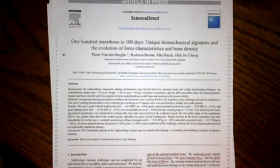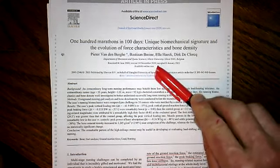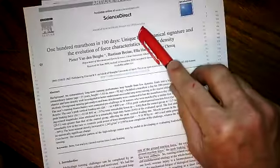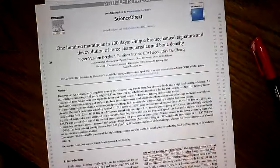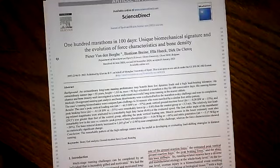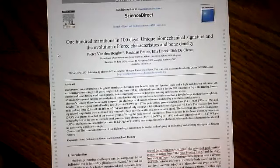You'll notice that there's a bunch of zeros here, available online XXX, and there's some X's up here. When you see that, that actually means that this paper is available online prior to print. So this paper is ready to be published, but it just has not hit the actual hard copy paper version of the manuscript. So this is really something that's just coming out, and this is neat for a couple of reasons.